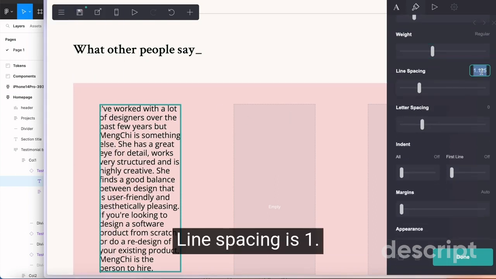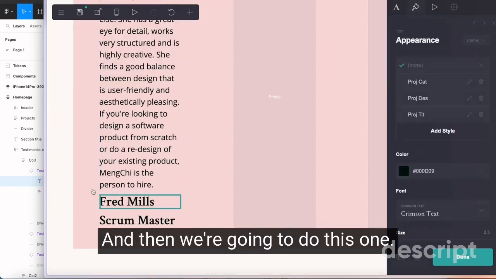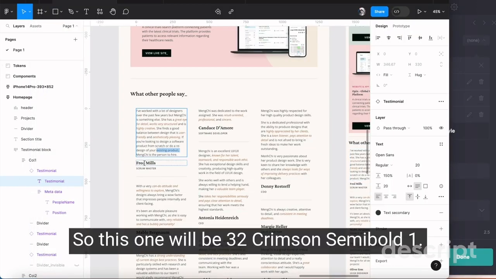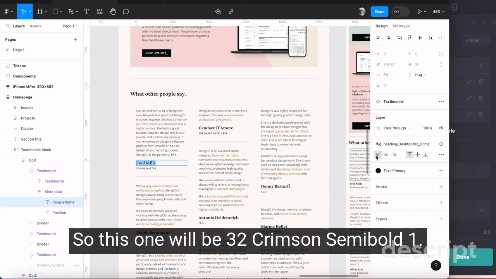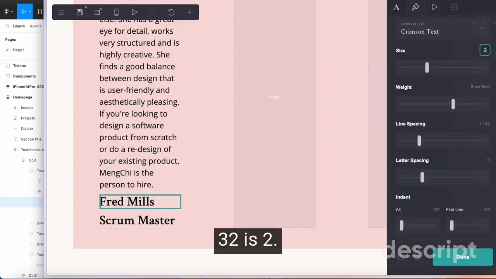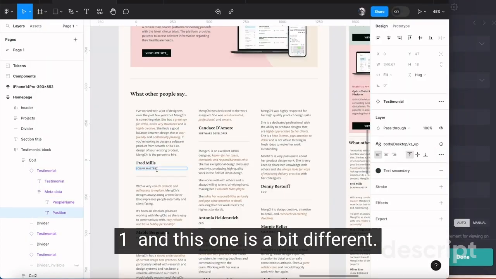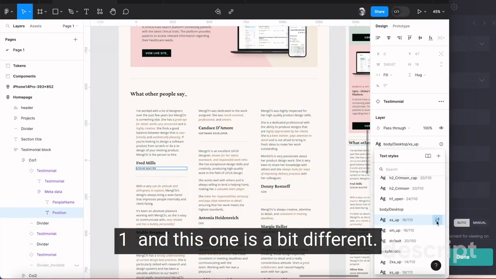Line spacing is 1.5, and then we're going to do this one. So this one will be 32, Crimson, semi-bold, 1.1. This too, semi-bold, 1.1, and this one is a bit different.